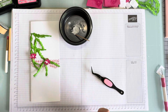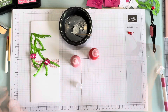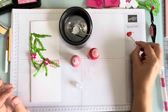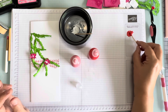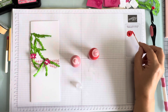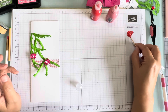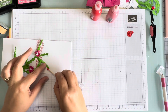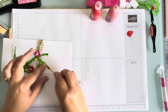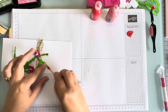Let me show you using the drops to put buds on. I don't have the exact color of pops of color, but I have this red and this pink — I'm going to mix them together and I think it will be a closer match. That's much better! Just take some of it and add it to the end to make it look like there's a bud there. Since this is dimensional, it'll be a very good facsimile of a bud.